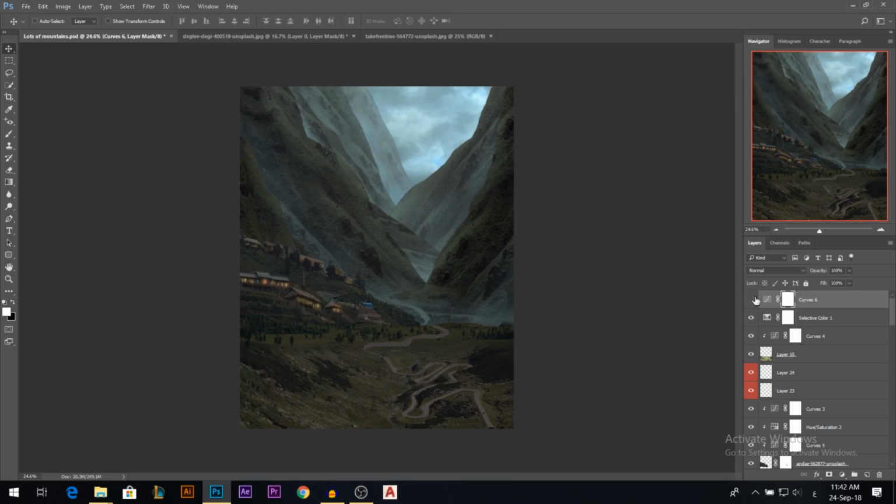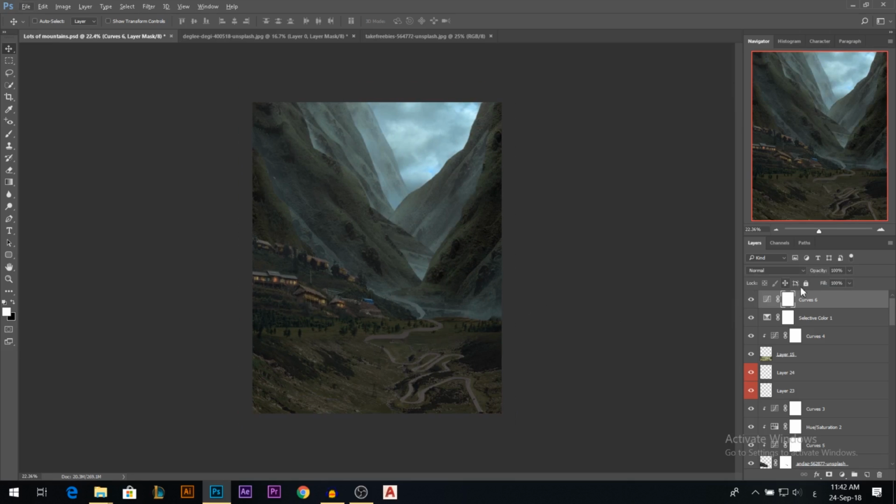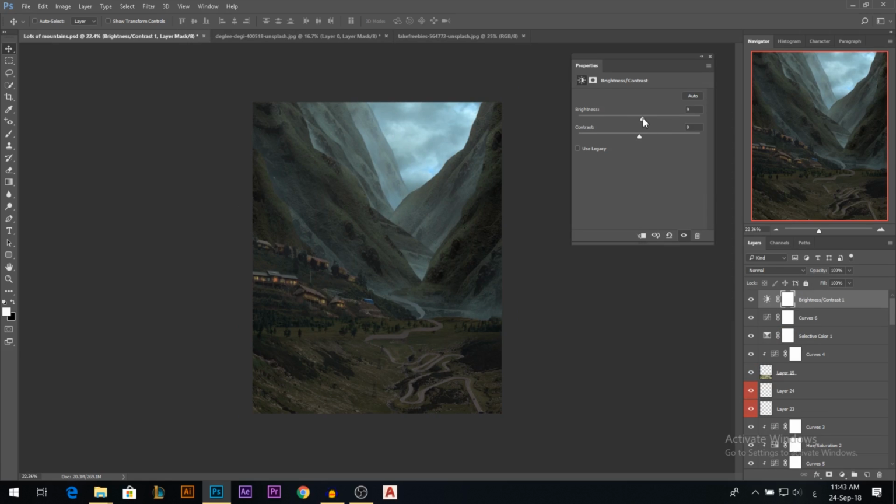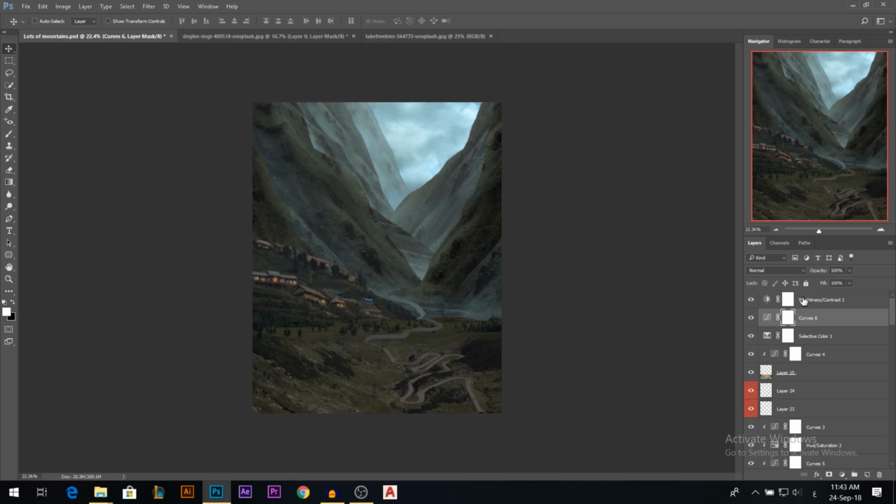Okay, then the color grading. There are many ways to color grade a photo. If this is too dark or too strong, you can lower it, or we can leave it as it is and then go to a brightness contrast and just increase the brightness of the whole image together. The more layers you accumulate on top of everything, the more it's gonna blend together and look much better. Okay, let's add another layer.